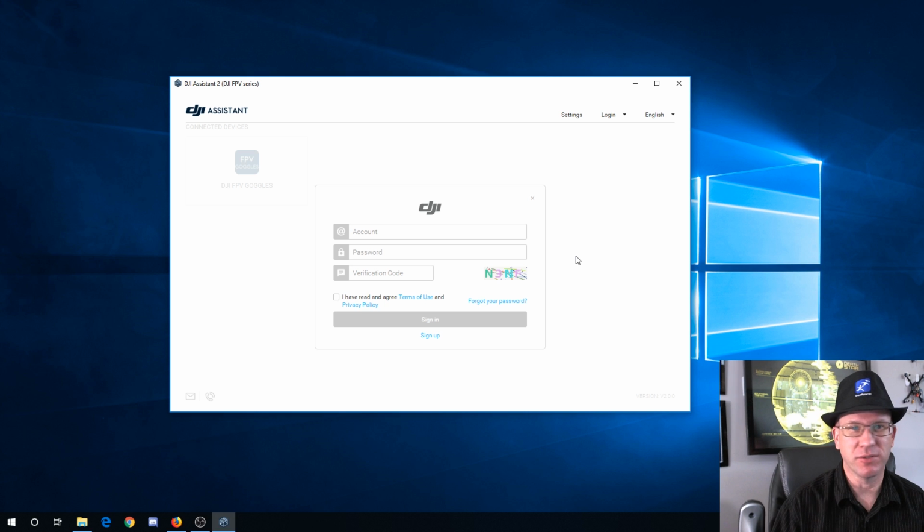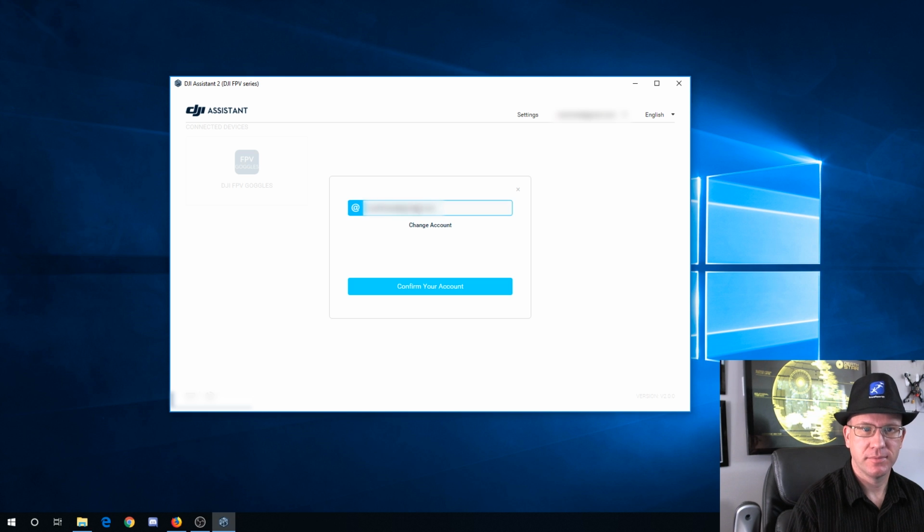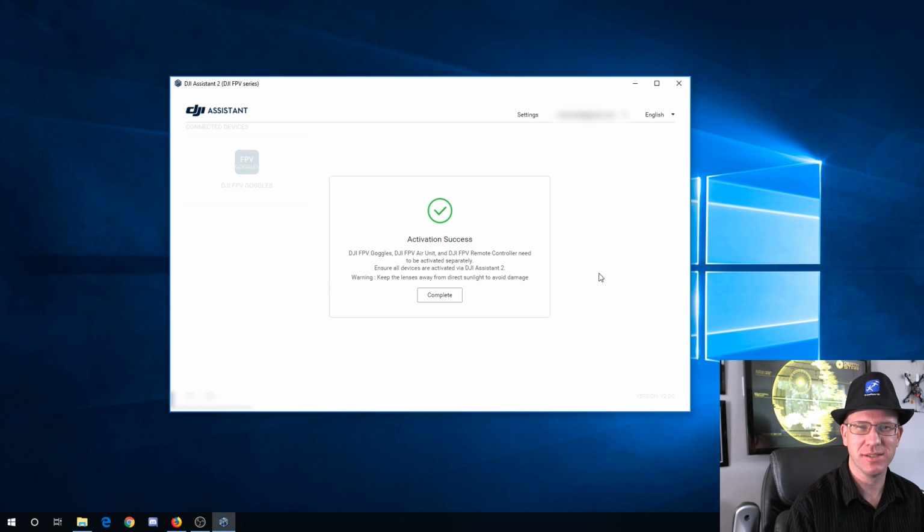You've created accounts for things before. This isn't any different. Okay, so it let me sign in. We're signed in. We're going to start activation now. There's my email address. Hopefully I remember to blur that out. Yes. Again, the terms and uses and everything. Disclaimers. And yes, you can have all my kids. They're going back to school. Thank you, school system. All right, activation successful. That was it.